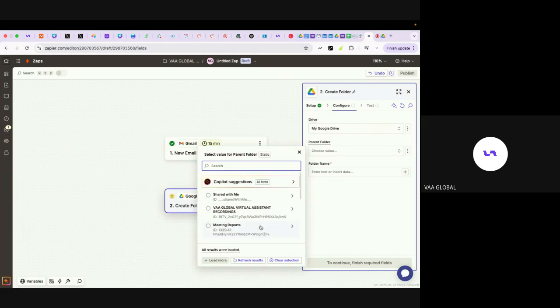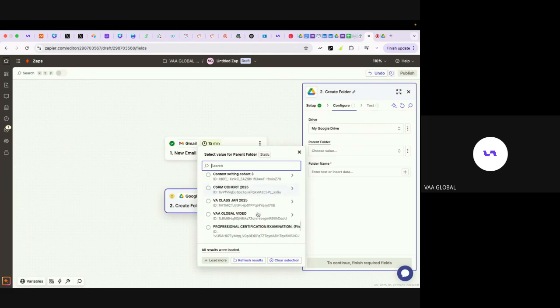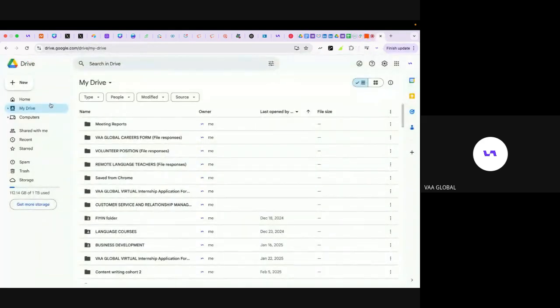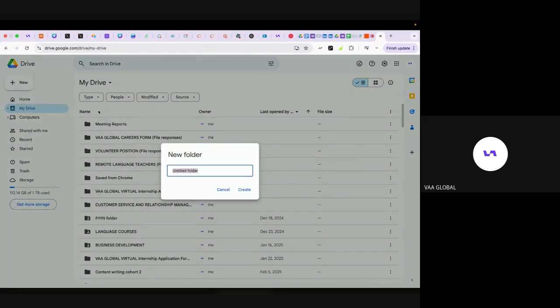It can be just my drive or just any particular folder you have created where the new empty folder will be created. You understand? So for example, I'm just going to go to the folder and create a new folder and title this Zapier files from email.